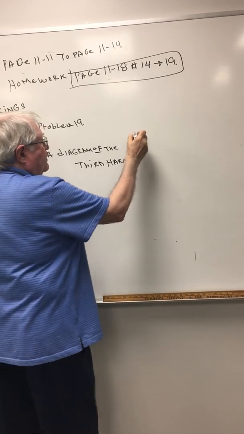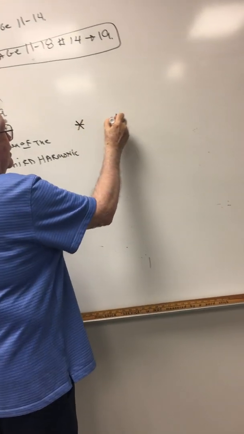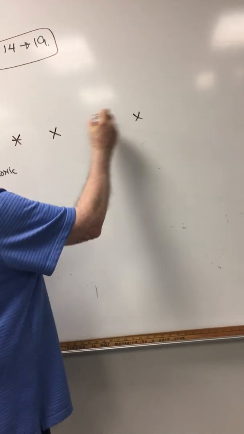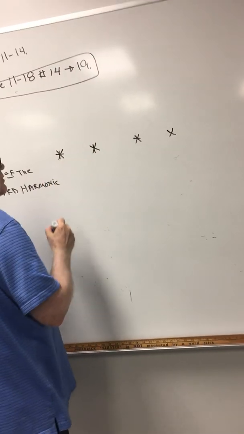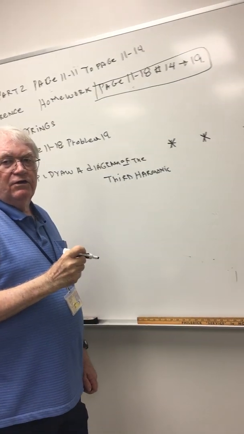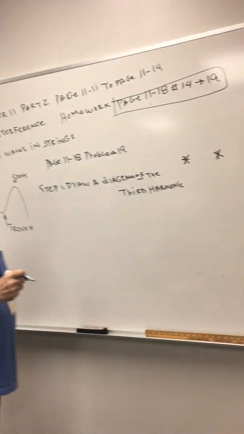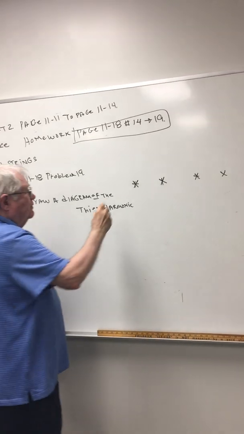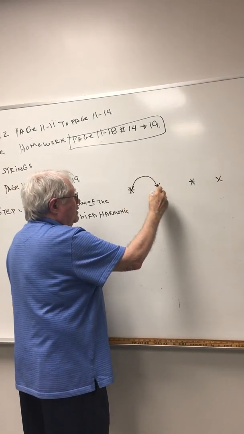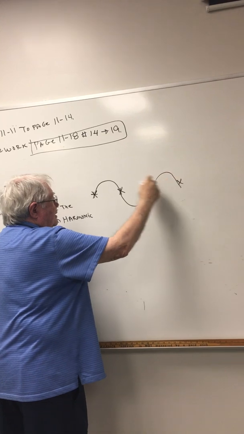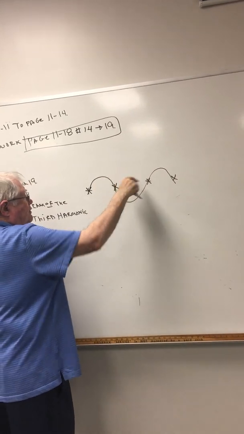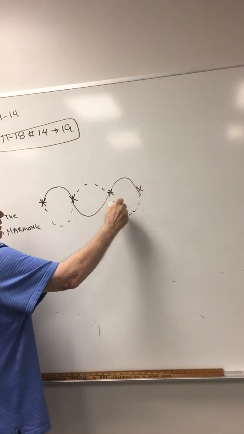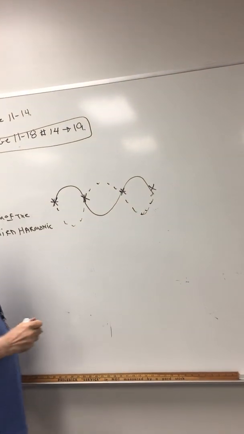So what we have is we have this, and this, and that, and that. Remember, first harmonic had 2, second harmonic had 3, and this is the third harmonic, so you have 4 all together. And now I'm going to draw in the wave. There's a wave like that, and then this goes down, that goes up, and so you end up with something that looks like this. Just like what I was trying to show you with that coil spring a little while ago.